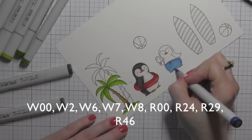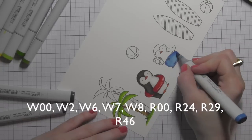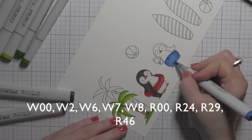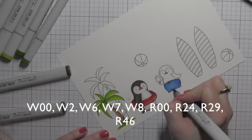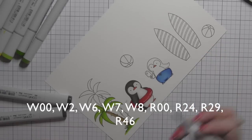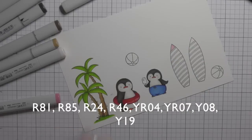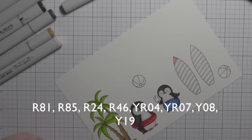Here are this penguin's swim trunks, and they are going to be in blue with B24, 26, and I believe 28. Had to double check. I'm going to just darken those up in some of those areas. I originally just started with the two markers and went ahead and moved on to that third darker color, the B28, just to really add some nice depth and dimension. There you can see both penguins have been colored, as well as the palm trees.